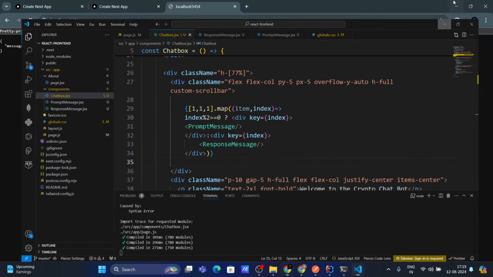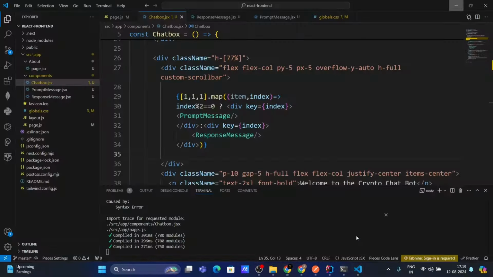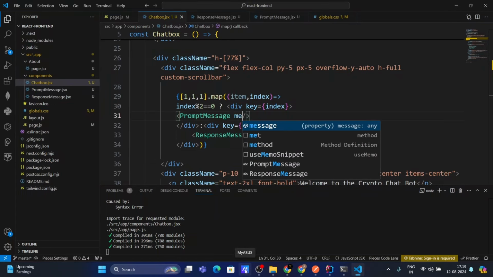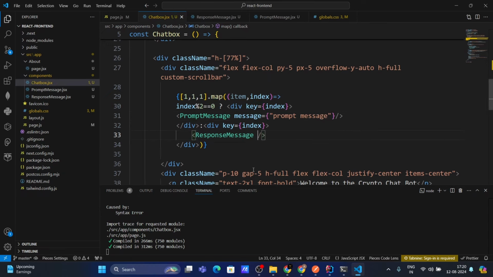Okay, now let's go and check. Oh, it's coming like this, but here we need to provide some message. Message equal to, it's going to be prompt message, and it should be the response message.